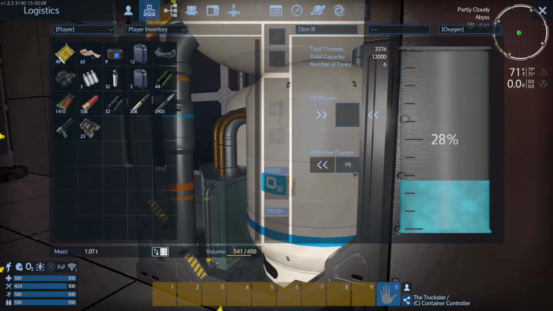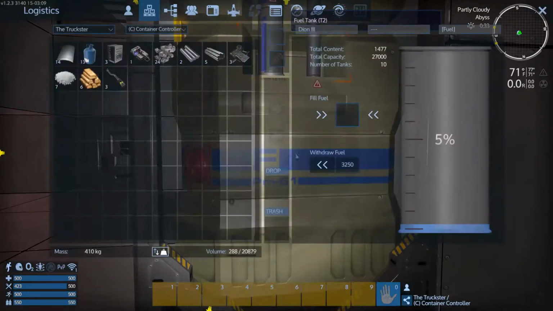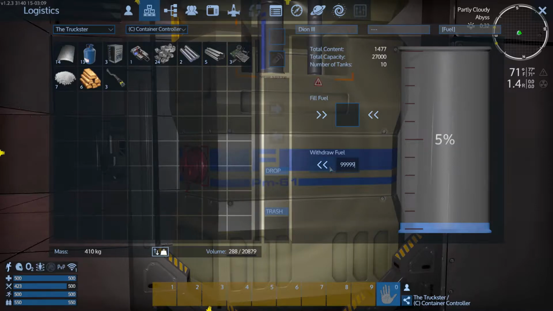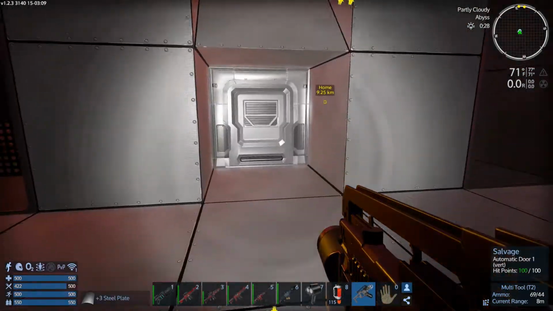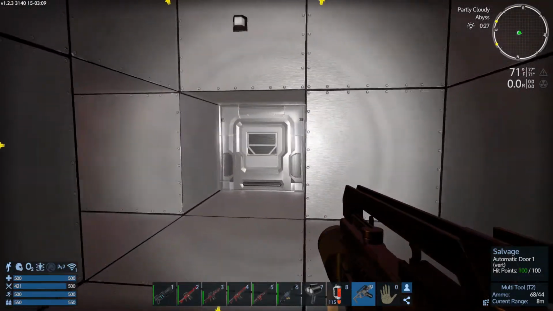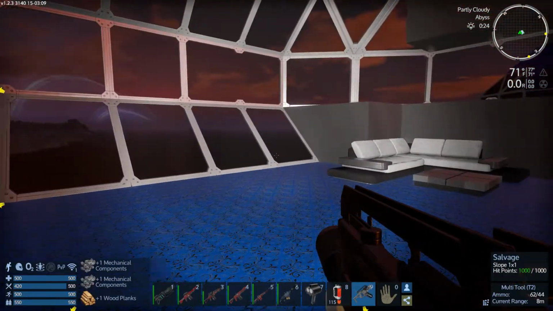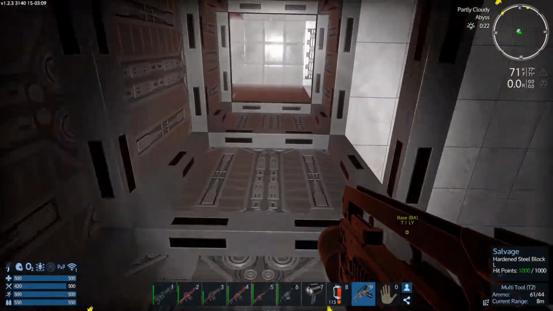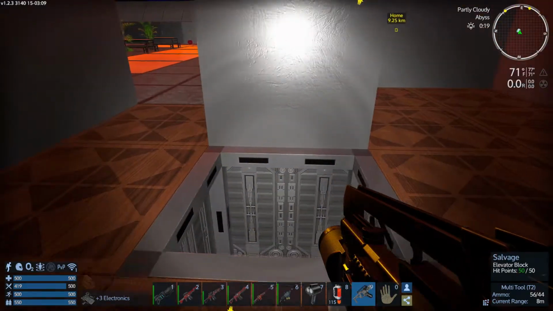Right, grab your oxygen bottles. Beer on the wall, 13 bottles of beer. Ooh, 49. That's a goodly amount of fuel there. Let's continue around here. But furniture. Yes, there's a bunch of beds up here again. Yep. Kind of barracks.